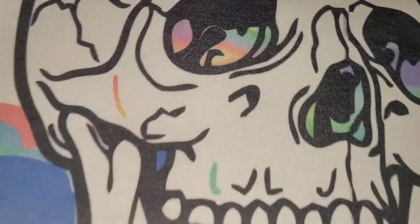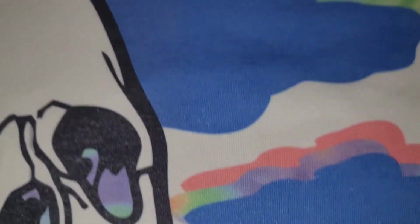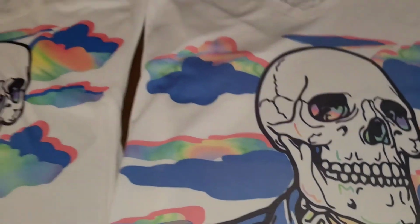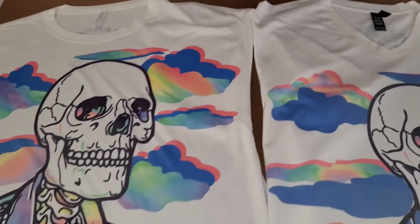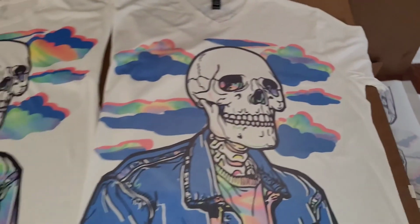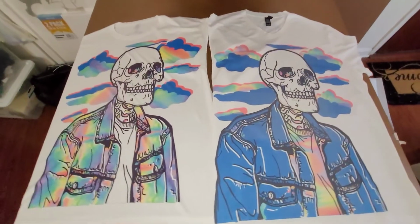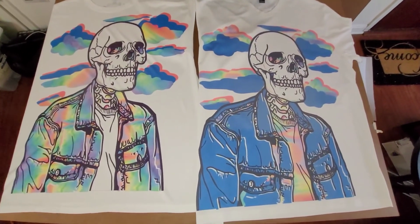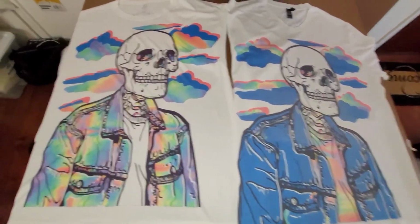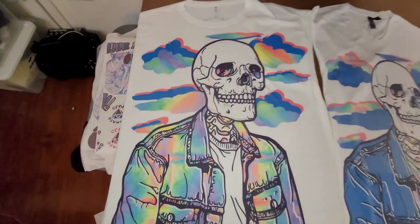Still came out slick. The colors were still vibrant, if you ask me. They still pop on the shirt, you know what I mean? But look at the counterpart. Look at that one compared to that one. Look at that. Wow. Wow. So 100% polyester is definitely what you want, folks. 100% polyester.